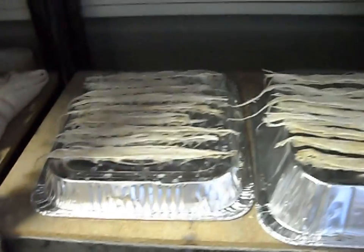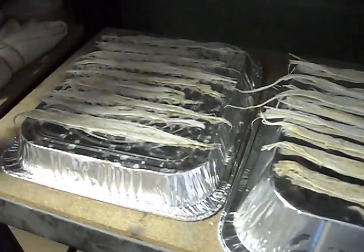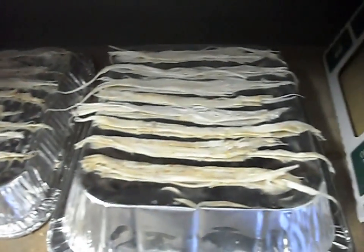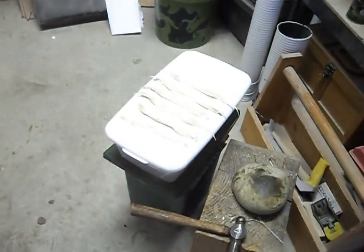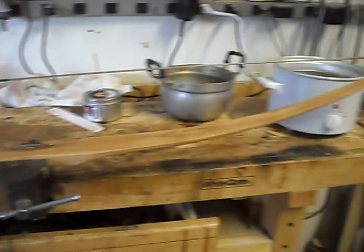I've got them in bundles and I dumped them in warm water, and now they're just laying flat. I'll probably soak them in water again just before I start laying them, but hopefully I have enough pieces here. It looks like I have enough at least to do two layers. I'm probably going to put a third layer on here as well, just to make sure. This bow is for somebody. I want to make sure it doesn't break. Anyway, so there you go.